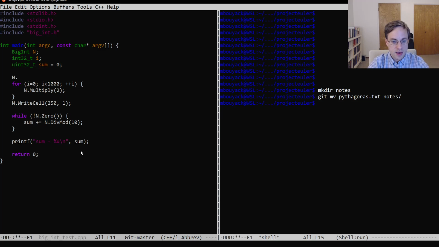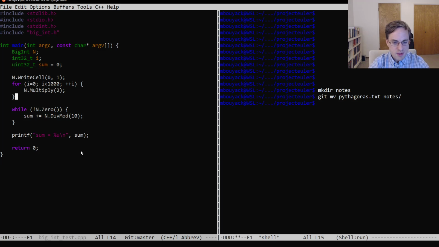And we want to say write cell 0 to be 1. So this is a little bit more intuitive, perhaps. We're initializing our number to 1, and then we're repeatedly multiplying by 2 to get 2 to the 1,000th.